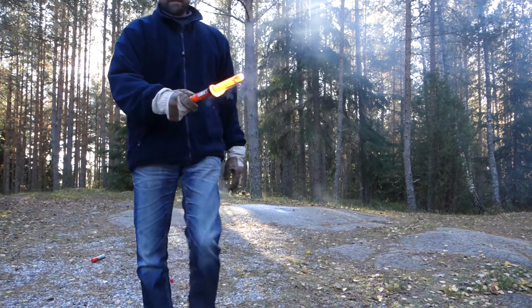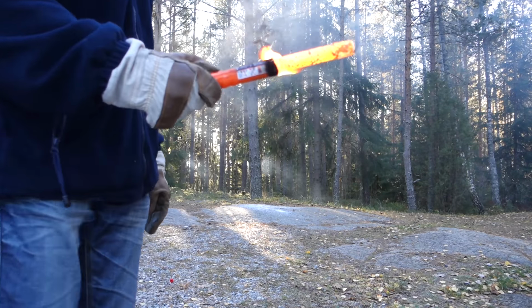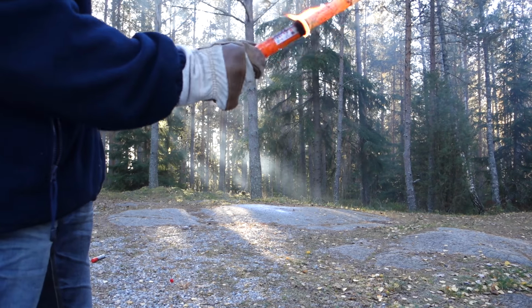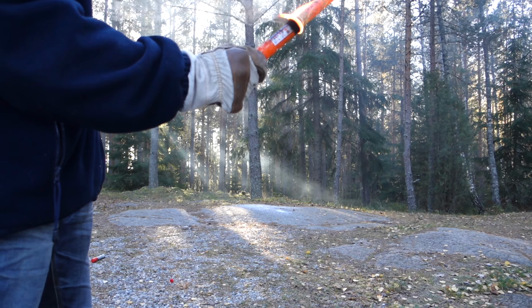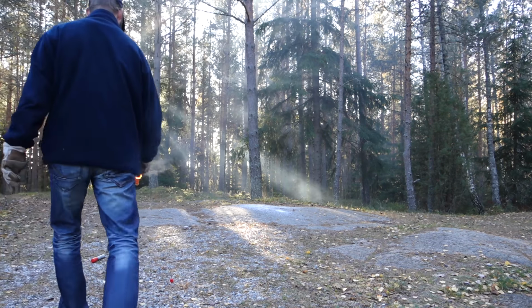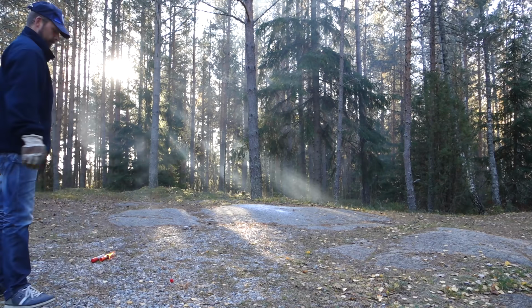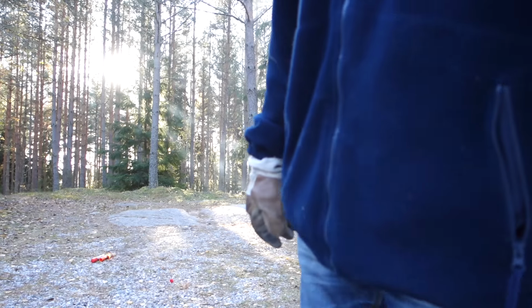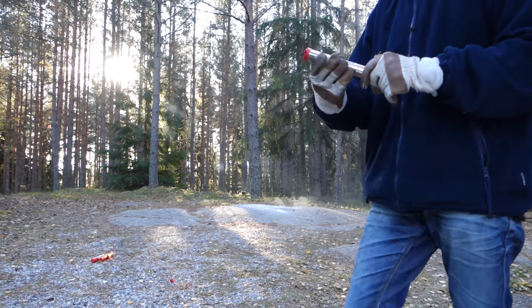Okay, this is glowing even hotter, and as you can see, the plastic started burning. So you have to be prepared to throw this into the water at some point. Let's take the next one.